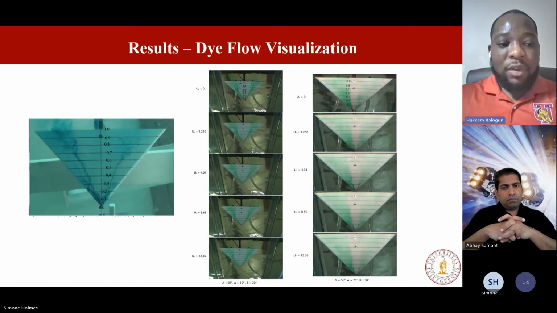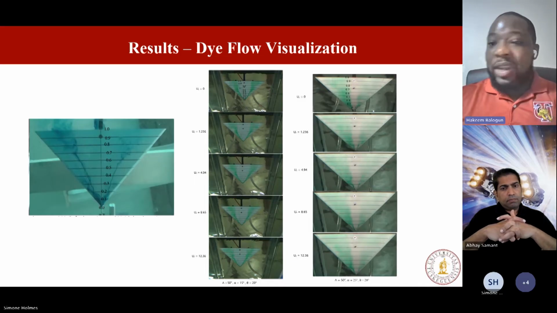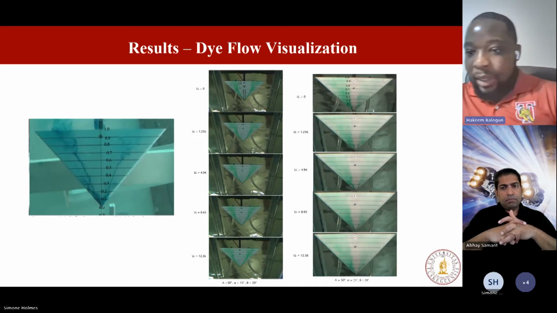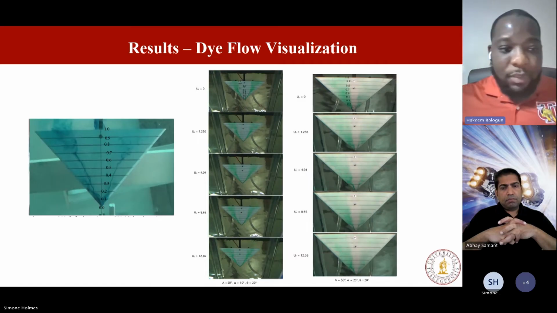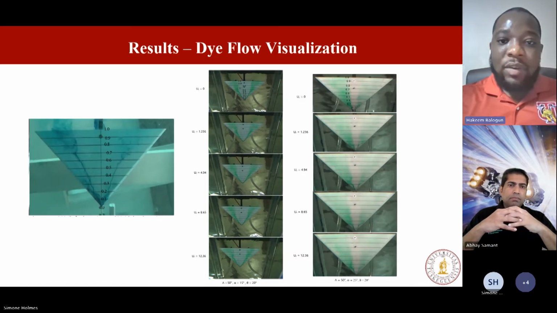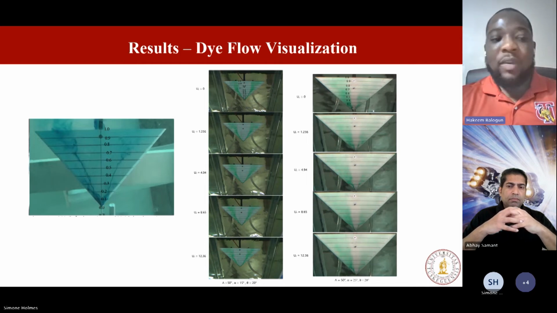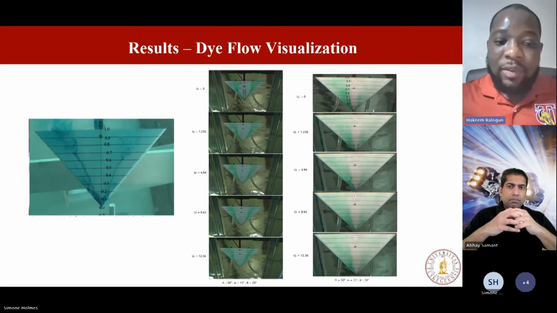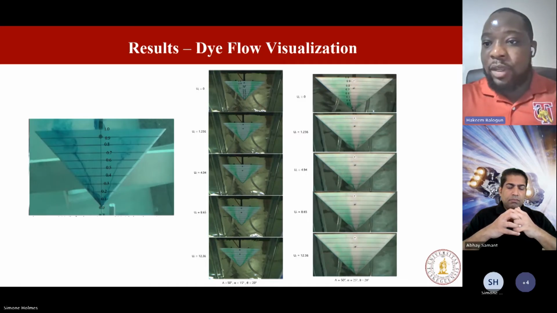For an angle of attack of 25 degrees, the root chord breakdown station was 0.15 or 15% of the chord. With the introduction of trailing edge jets, this location extended to approximately 0.18 or 18% of the chord, and would shift back and forth to about 0.2 or about 20% of the chord. And this is the image on the far right side. Also, I noticed for this dye flow visualization that the rate of rotation about the vortex axis also increases with the introduction of trailing edge jets.